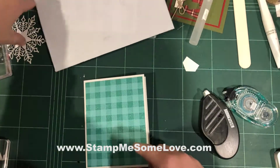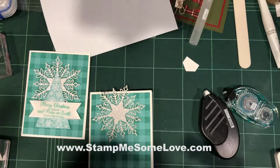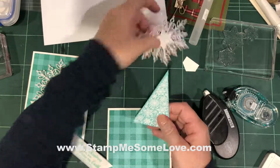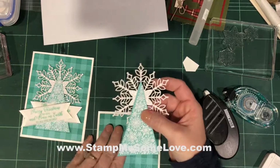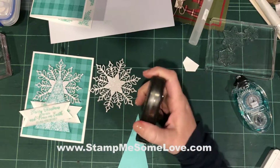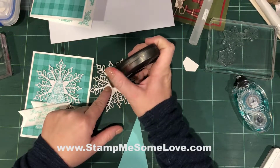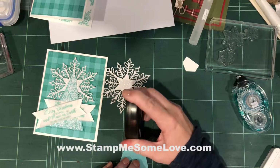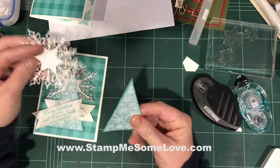Okay, now to build up the rest of the card. Okay, so we need our tree. We're going to put the tree like so, and then we're going to put this on top of that. Again, I'm going to use the fast fuse, and I'm going to apply the adhesive on the back of the tree, because I don't want to put it on the glimmer paper and then accidentally get it on the place where the glimmer paper is going to show through. So I'm going to put it on the tips of the tree, and then I'm going to place this where I want it.